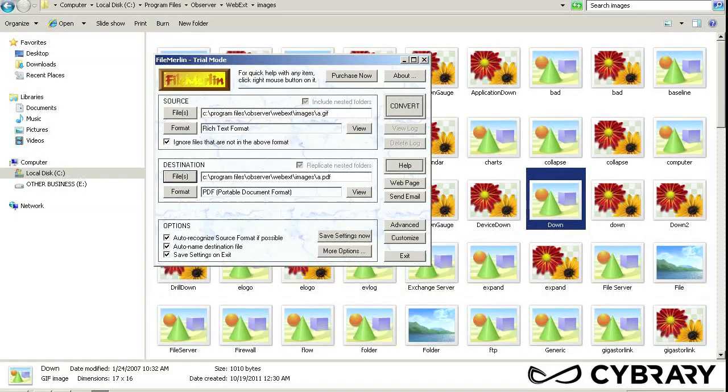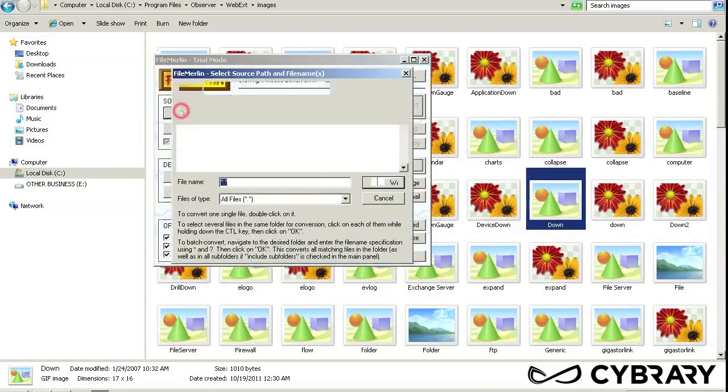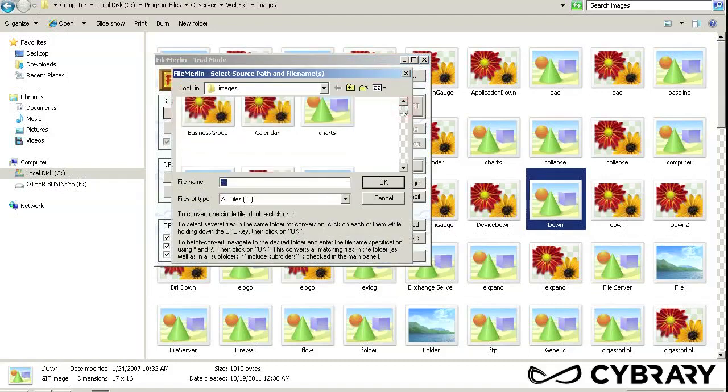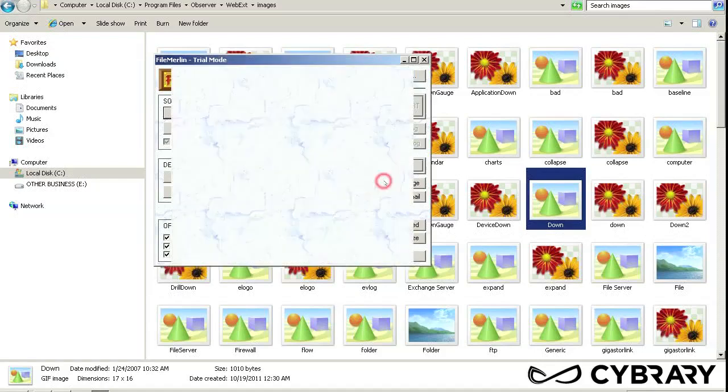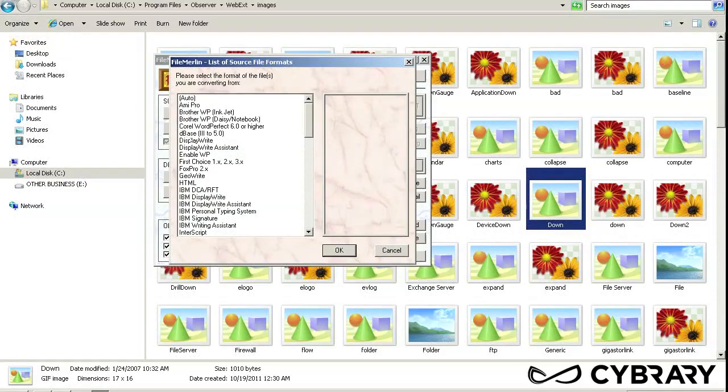But this might not make sense, because what I'm specifically telling this program to do at this point is take it from a GIF, but I'm telling it that it's a different format. So just like I thought. It's a lot easier with pictures. But I want it to actually just guess the file type instead of me having to tell it.